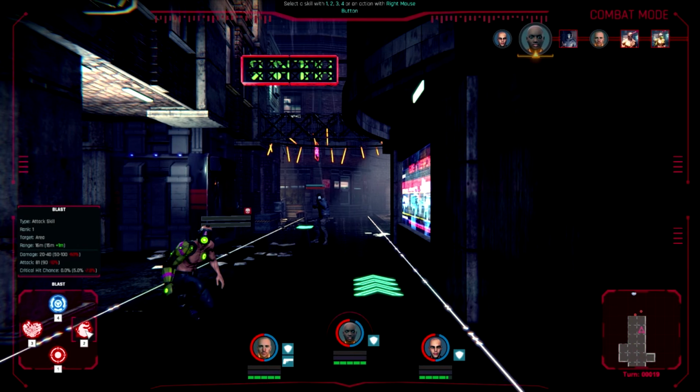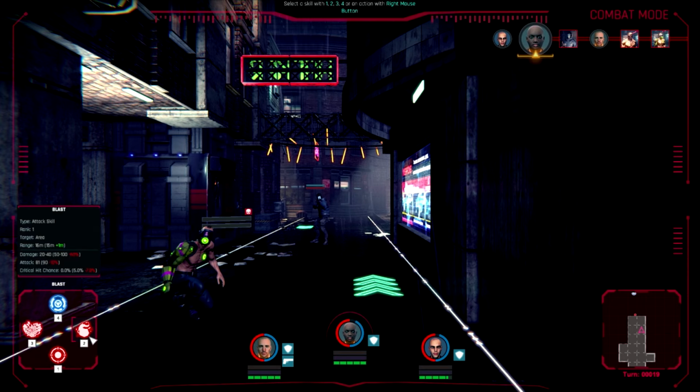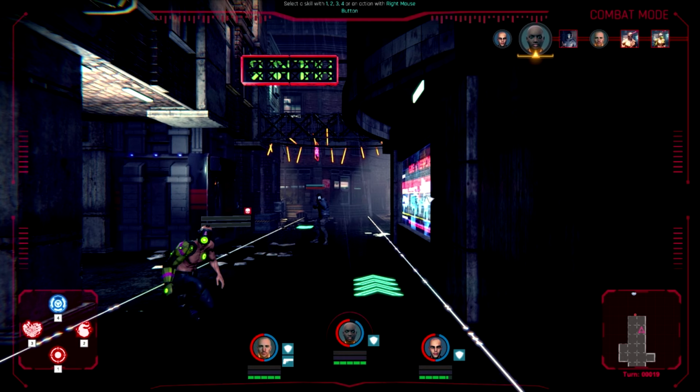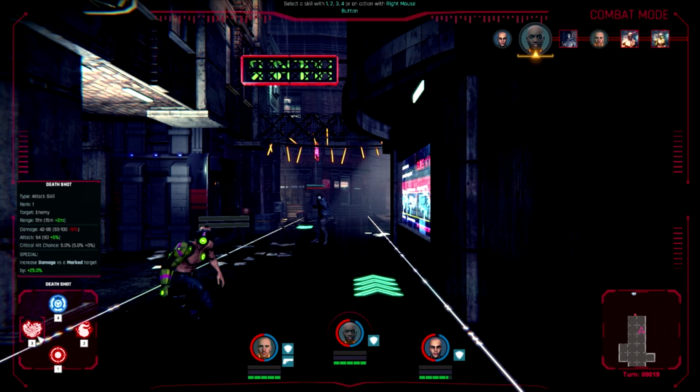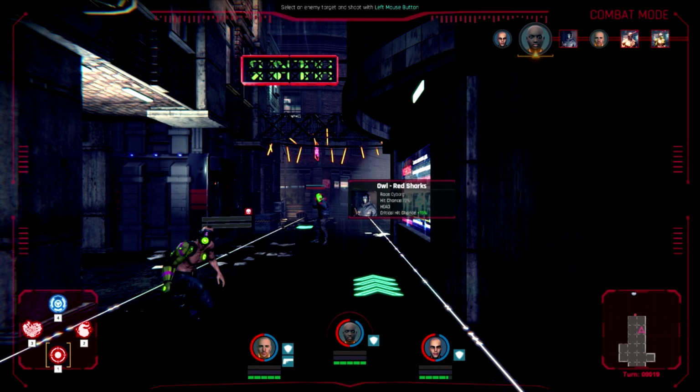And then you know what? I probably should have waited and done it on the other guy down there, because I could have done a blast and taken them both out at once. It's all right. Who's getting the next turn? He gets the next turn, and I have a turn before this guy gets another turn. All right, so we got a shot here. Let's do accurate shot, 72% hit chance with a plus 15% critical. Let's try it.